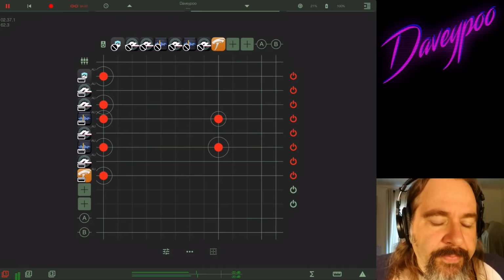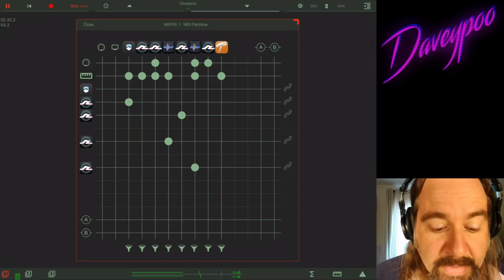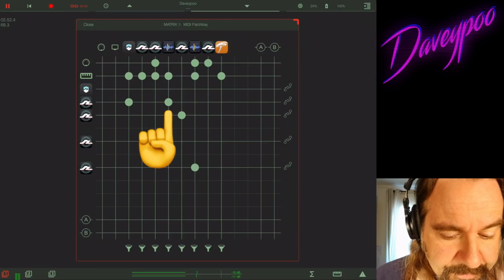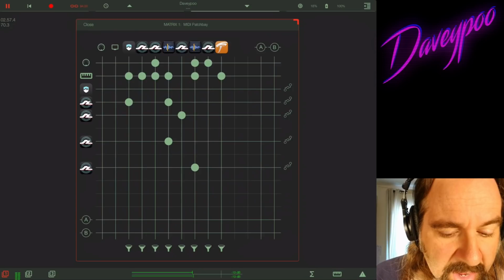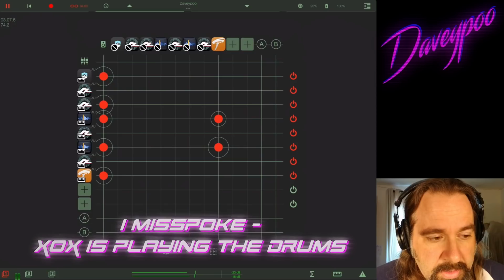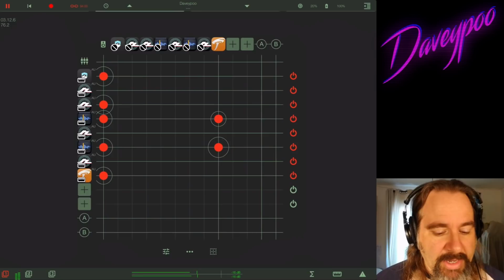So, there's all different combinations you can do. You can also send more than one MIDI thing to one source. So, you know, I could send XOX to the bass also. I don't know how that would work. So now, I just connected the output from XOX to Sunriser, the one that's playing the bass line. And it's tripping it out because it's a monophonic synth, so it's trying to play multiple inputs and it's making it go wacky. Let's bring up the mixer again and listen to it.